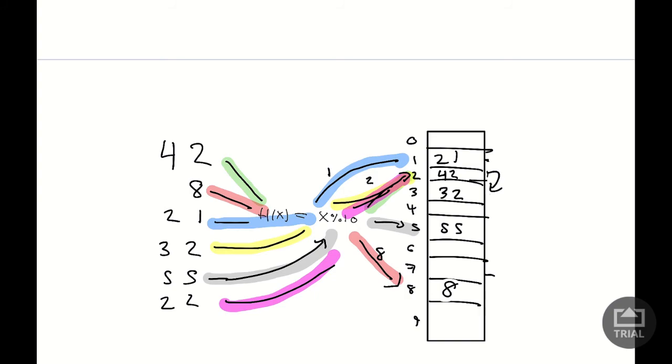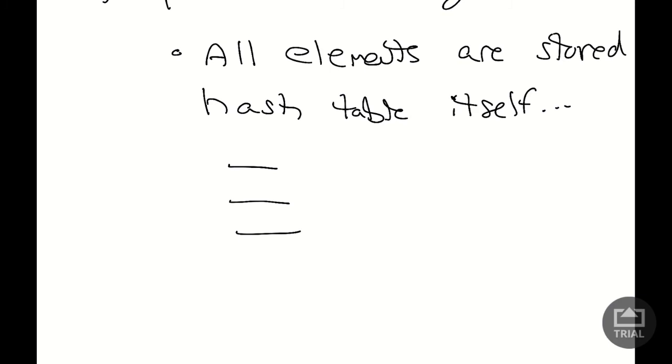Same here. You feed in the 22. You see the 42 is there, so you try looking at the next spot. You see 32 is there, so you're like, oh, still full. You keep checking. Then you find the 4 is empty, and you put it there. And if you had to insert, let's say, a 52, it would have to keep doing all these checks until it got to here, and then you put a 52 there, right? So you basically are just probing to see the next spot that you can put in there. This is what's known as linear probing.